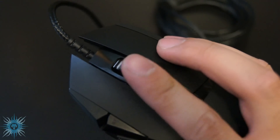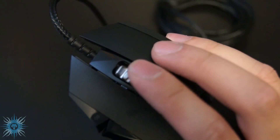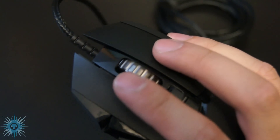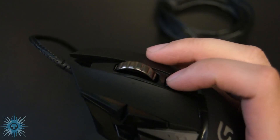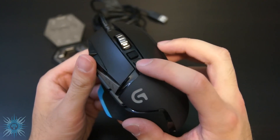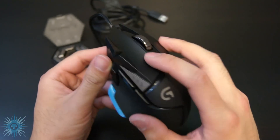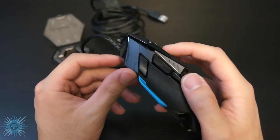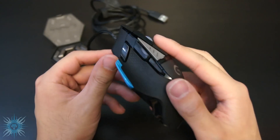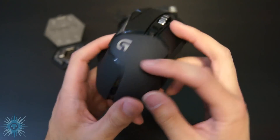It has a dual mode scroll wheel where you can choose to either have click-to-click precision or super fast speed scrolling. The scroll wheel also has scroll left and scroll right controls and acts as a middle click. You can lock it into either mode using the button behind it, and the button behind that is your profile switcher. By default, aside from your main right and left clicks, you also have DPI up and down buttons, the profile and DPI status light beside that, underneath that are your back and forward thumb triggers, and finally at the front of those is your DPI shift button for sniper shots.